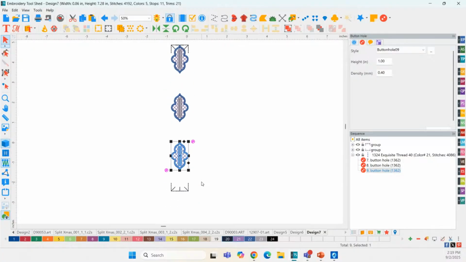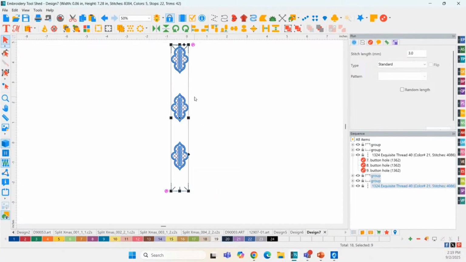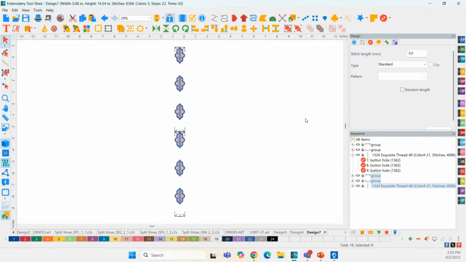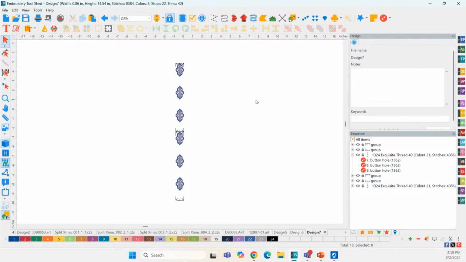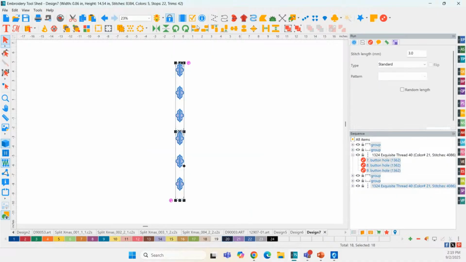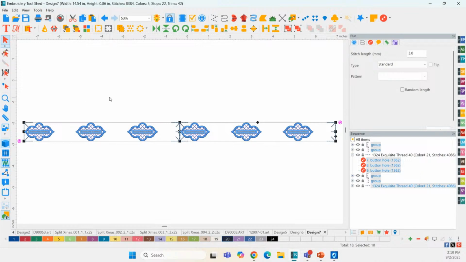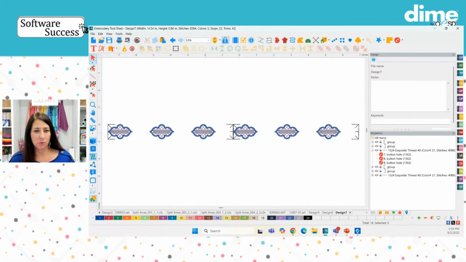And now let's grab this right here, copy it and paste it, and watch what we get. So now when I line up these placement marks and then zoom out, you can see that I've got the right space between my buttonholes, okay? And I'm going to rotate this to the side so we can really see it. It'll let me zoom in a little bit more and fill the screen. So just like that, okay? You're lining up those marks. Those are basting stitches, so they'll actually come out once you stitch the design.